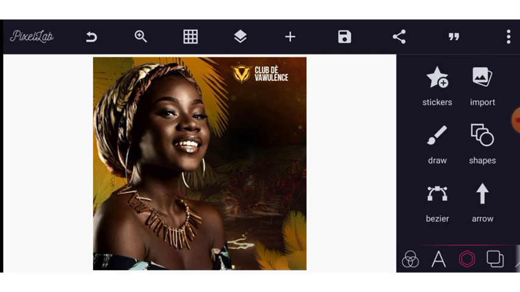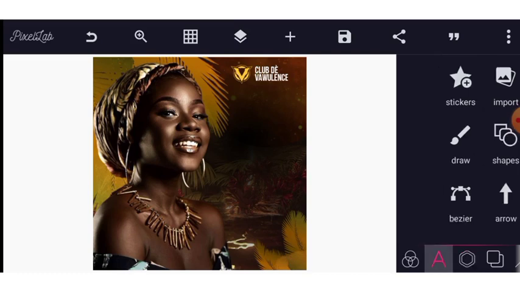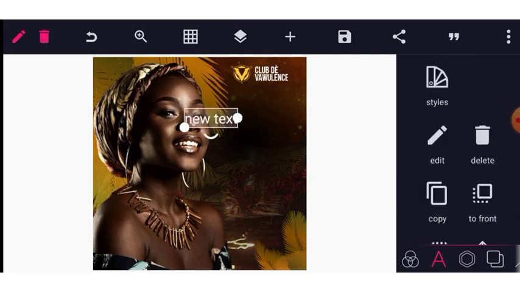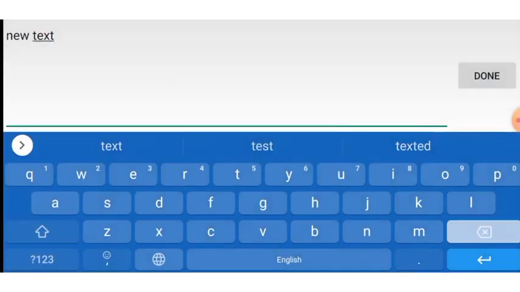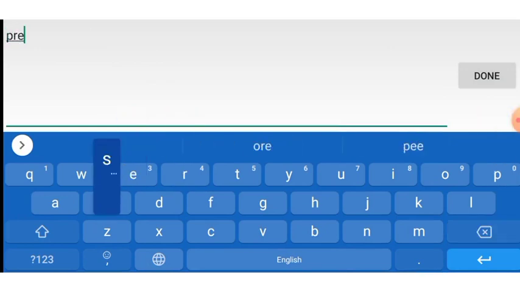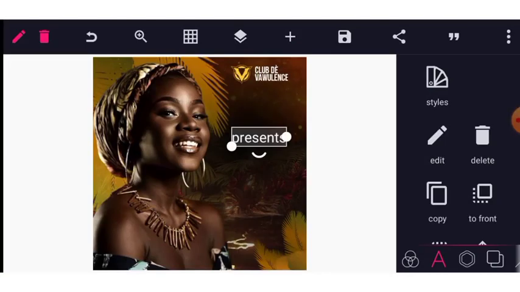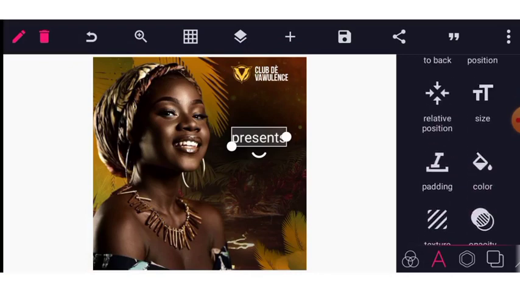So then the next thing is presents. Don't need to worry about this, because the fonts we are using will always be in all capitals.